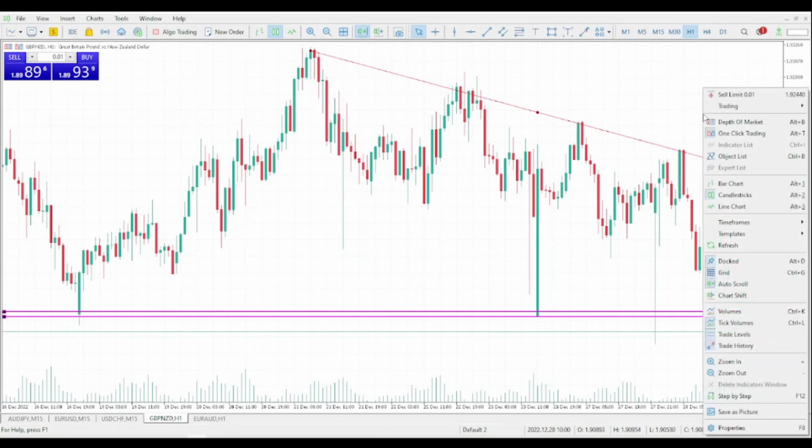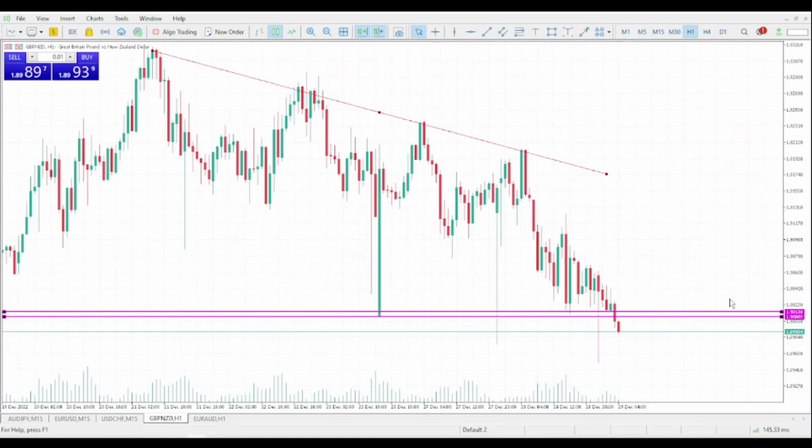I can right click and say chart shift. Can you see now the chart is shifted? Good. Keep this in mind. We can wait for the market to come all the way back here, and we can sell it back. We can join the trend, or we can let the market break this level.